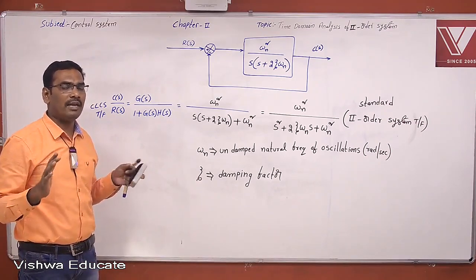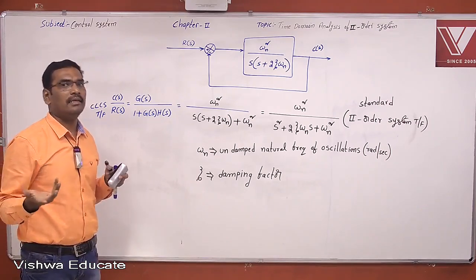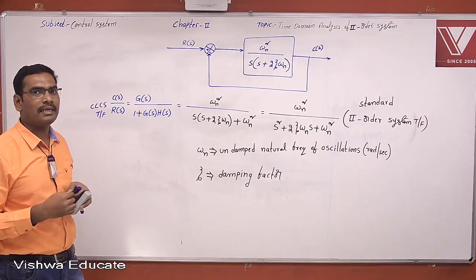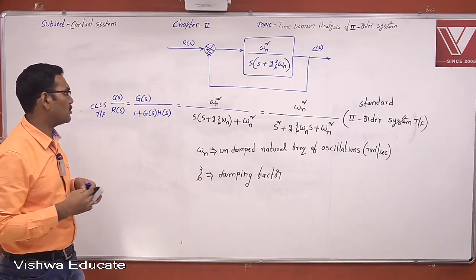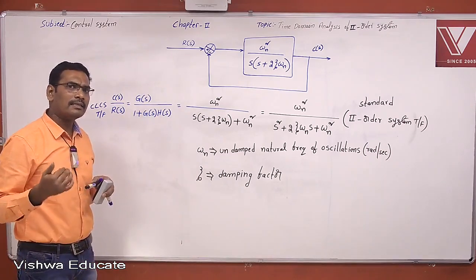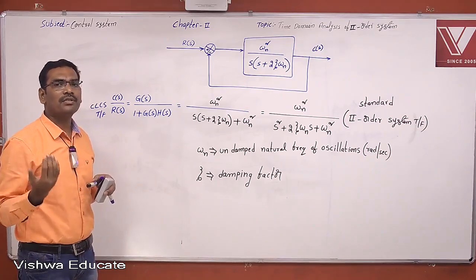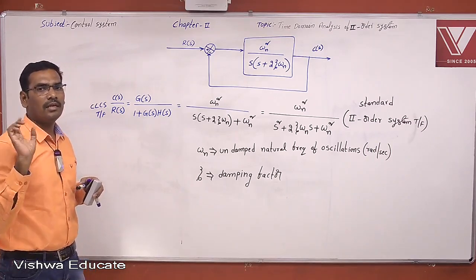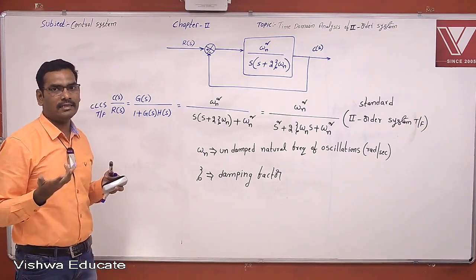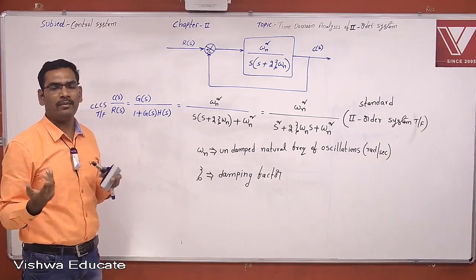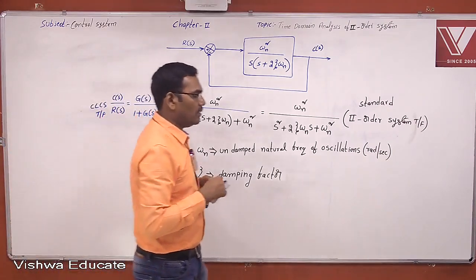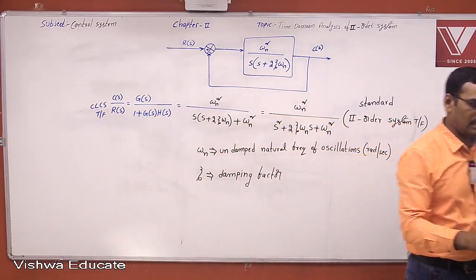Okay, now for this kind of standard second order system, previously we did the first order system, now we are taking this and we'll do the transient state analysis and steady state analysis. In the same manner, first we want to do the second order system. The transient state analysis is nothing but the response of the control system after applying some input. Apply the input, see the response. It may be impulse input, ramp input, parabolic input, whatever it may be. First you take the standard system and next we will see the transient state analysis and after that the steady state analysis also.